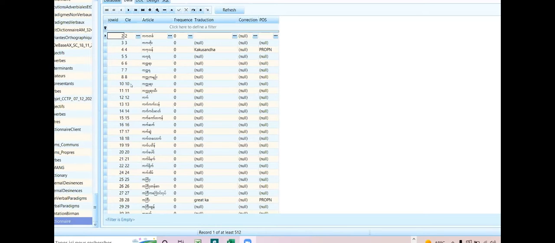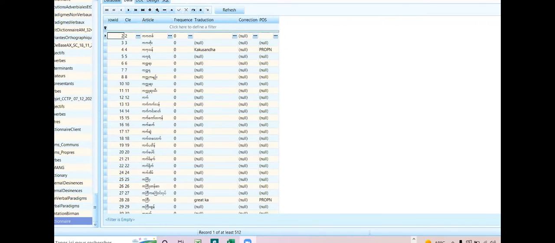Okay, so there is the word list in a column here. You can add a frequency if you want to apply some disambiguation or something like that. You can have the translation also, but it's not used for the segmentation. The only column that is used for segmentation is the article one. Okay.